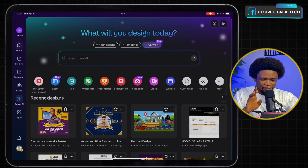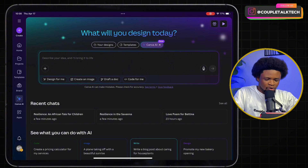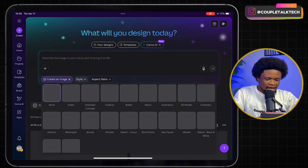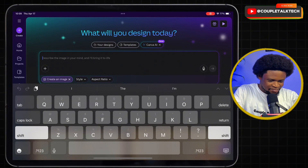Now for image generation by Canva AI, we're going to first try getting it to generate an image, and then try getting it to remix an image in Ghibli style animation — the kind of image remixing that's trending on ChatGPT. Let's see if Canva AI can do both. When you tap on Canva AI, you'll see 'Create an Image.' I'll tap on that — it's asking for style, aspect ratio, and all of that. The last time we tried an elaborate prompt, Canva AI crashed, but let's paste this prompt in and see.